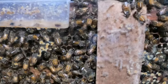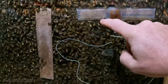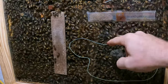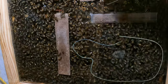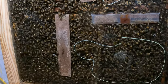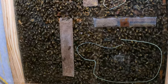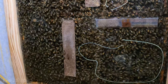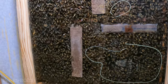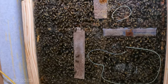The bees have propolized the chewed area so the strip doesn't fall. You can see chipboard particles in my beetle traps — the bees are chewing the strips and dropping the pieces down. Over time, looking at the bottom of the hives, I see a lot of cardboard particulate dust from where they've chewed it up and hauled it out. Put them in, forget about them, and check your mites — I have a mite check video if you're interested.